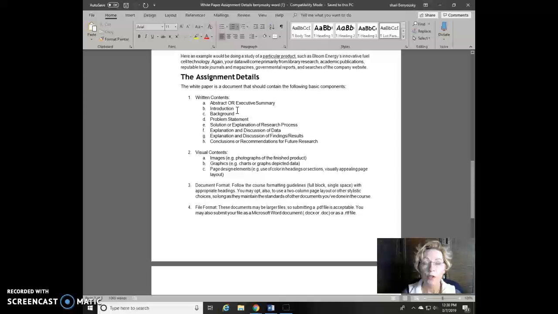Going down, an introduction. All right, so an introduction feels a little bit similar to an abstract or executive summary, doesn't it? But it is important for you to remember, as we've talked about in the past, this is to remind someone really quickly, like a boss, of the overall scope and view of your paper, perhaps any context that they need to go, oh yeah, that's right. Okay, so this is a really important section. You'll have background, you'll have a problem statement, what's the problem? You'll have a solution or explanation statement. Again, remember the maps that we're talking about, concise, clear, short, money, right? People want to see this quickly. They want to be able to look at it really quickly, to understand it fast, and to move forward.